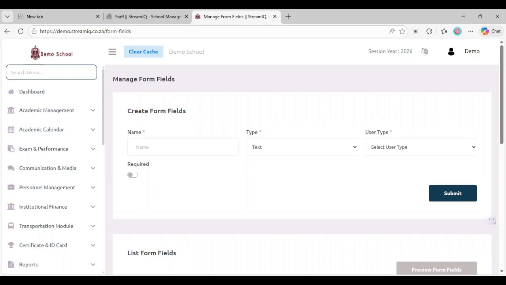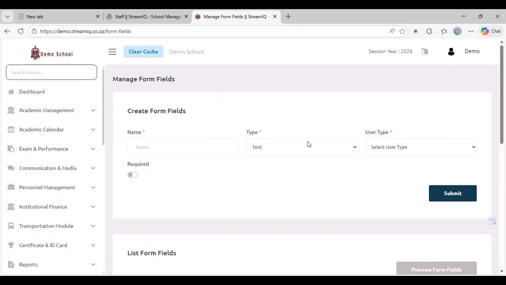This is the custom field for the forms. So you select the user. Is it for the student or the teachers and staff? So which form is it for? Is it for the student form or the teacher and staff form? And then you give it a name here.